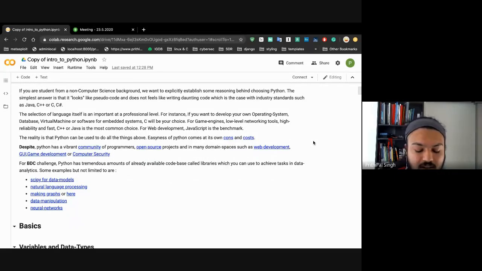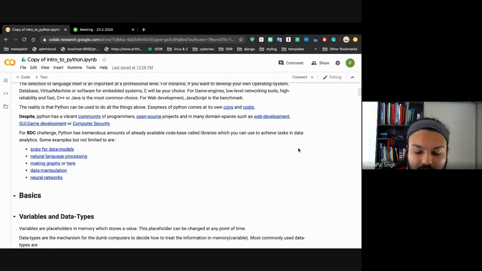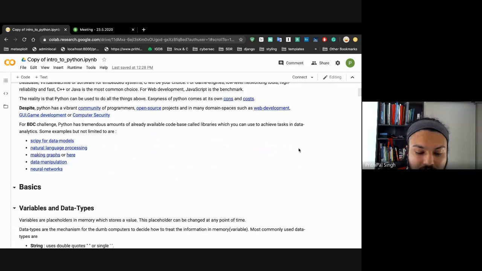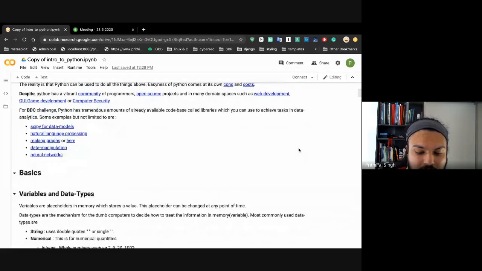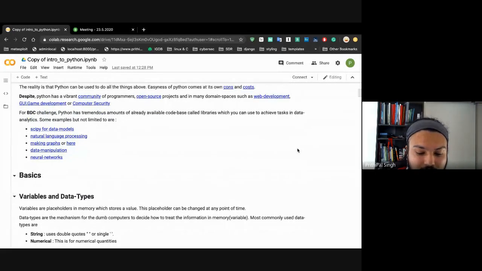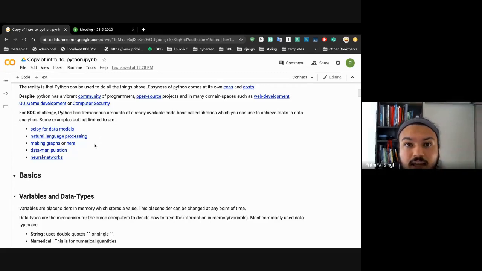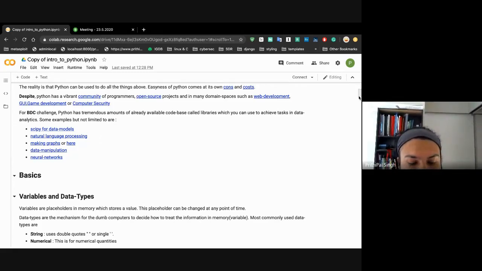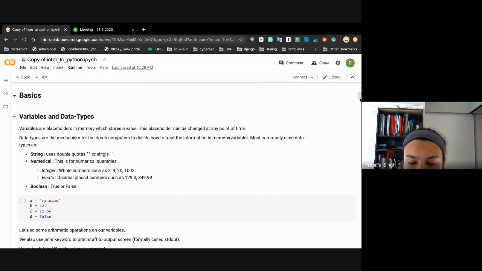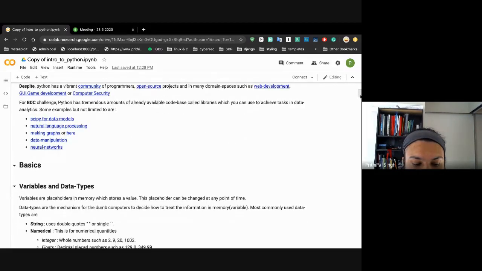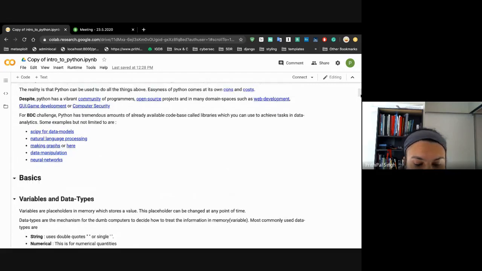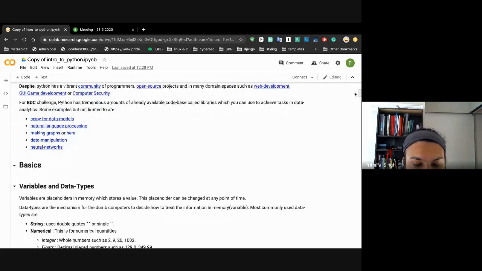Python has a lot of libraries. I have quoted some of the famous ones, which have a great community, are mostly open source, and are actively being developed. It has support for natural language, and if you are interested in computer vision, there are computer vision and neural network libraries and whatnot. If you are interested in making more advanced projects, you will at one time or another encounter one of these libraries.